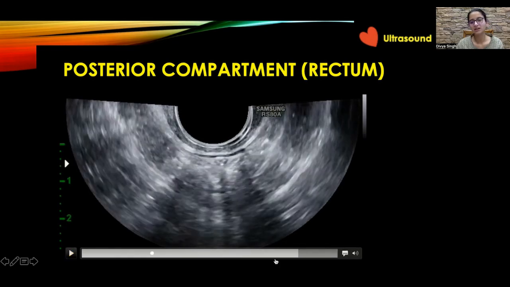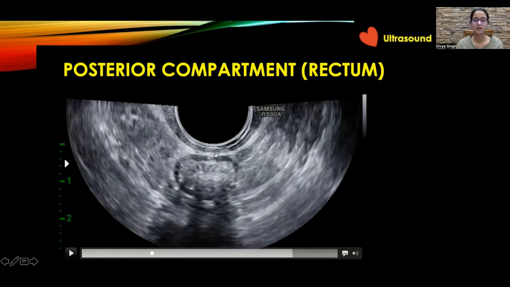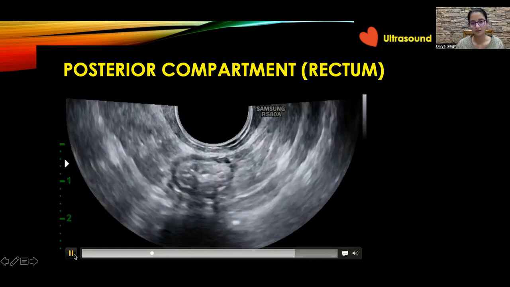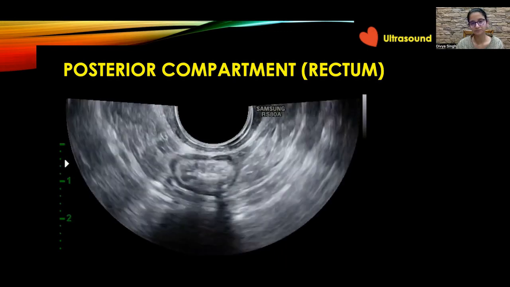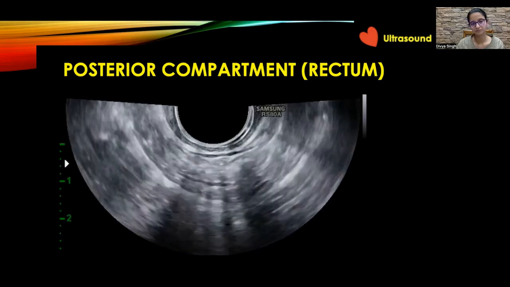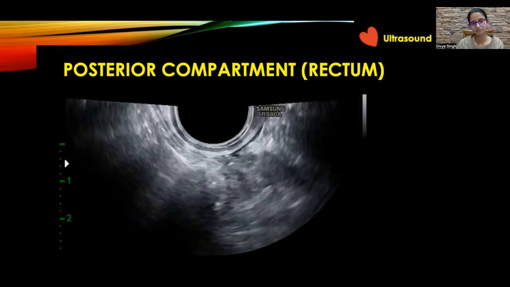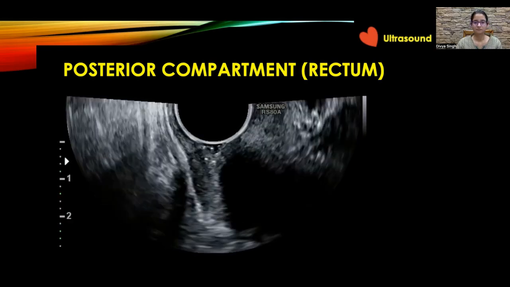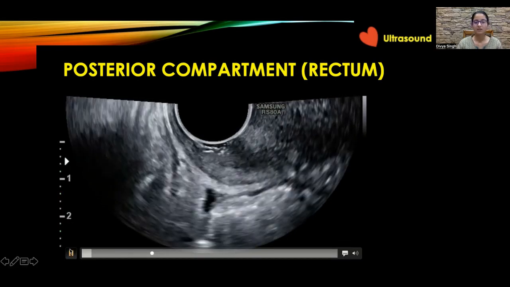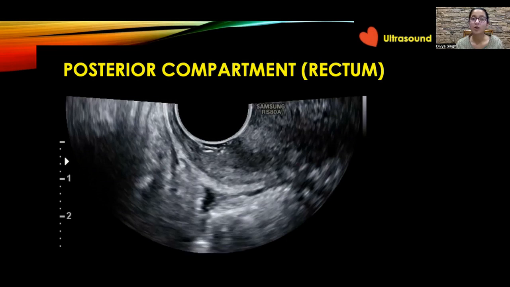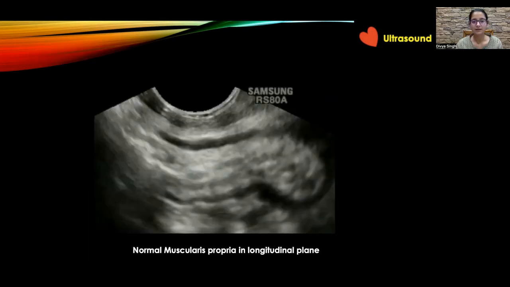Now, this, as you appreciate here, is a transverse section of the rectum. You can see it is filled partly with fecal debris, so you won't see all the 4 layers, but all that we need to see here is this hypoechoic ring of muscularis propria, which is smooth, regular, not asymmetrically thickened. So I think by now you would have got an idea of how the rectum looks and what we should be looking for when we are assessing the normal rectum. Let's move on to something else.